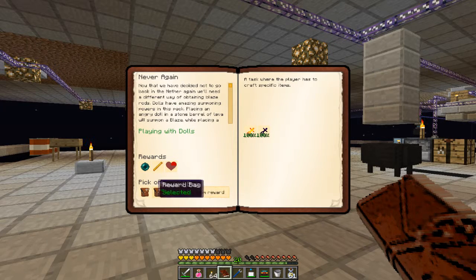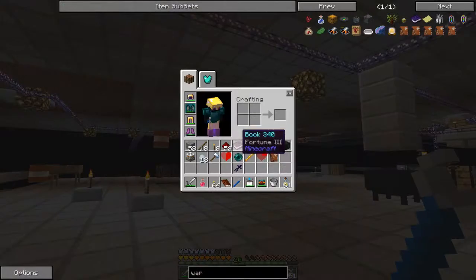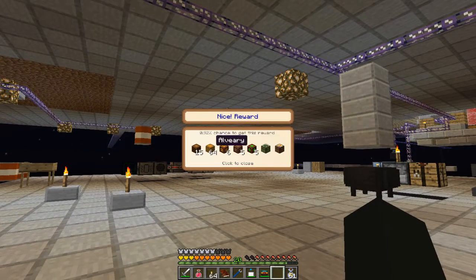Okay. Pick back, claim reward. Hey, we get another blaze rod. Don't need one now. Let's see what we get in this bag. Okay, frame housing, yeah, we got the stuff to start working with bees.